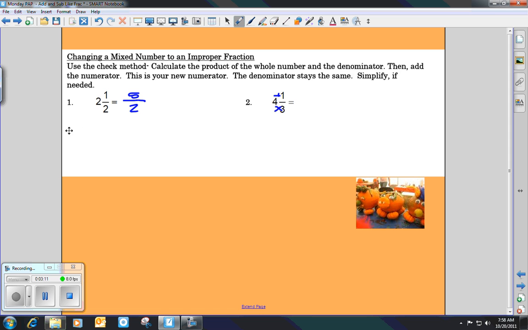This would also be the same as saying that 2 over 2 is the same as 1. So I'm going to have 2 of those. Okay, and then I have another 1/2. So if I add all these fractions up, this is worth 1, that's worth 1, that's worth 1/2, 2 and 1/2. 1, 2, 3, 4, 5. And our denominator when we add fractions stays the same. So 5/2. Go ahead and use a method of your choice on 4 1/3 to figure out what that improper fraction would be.